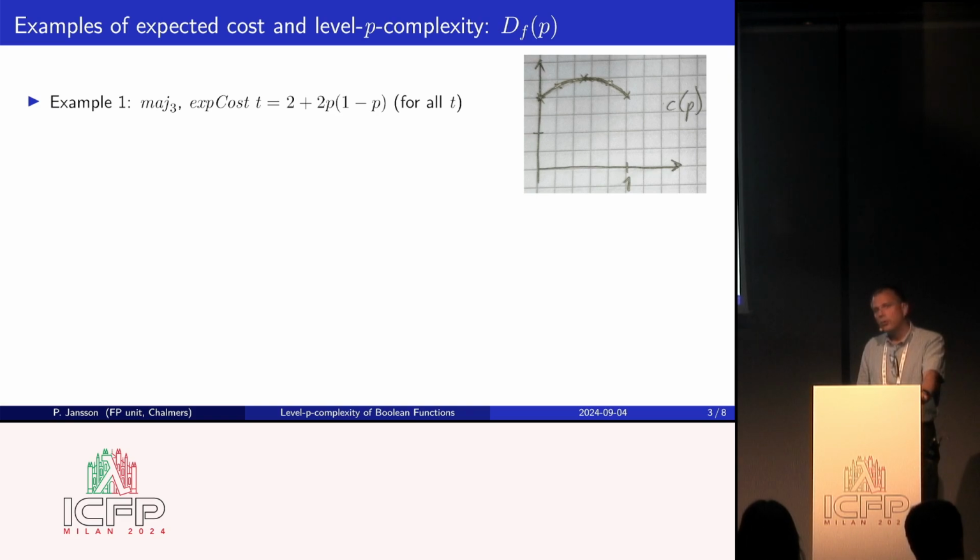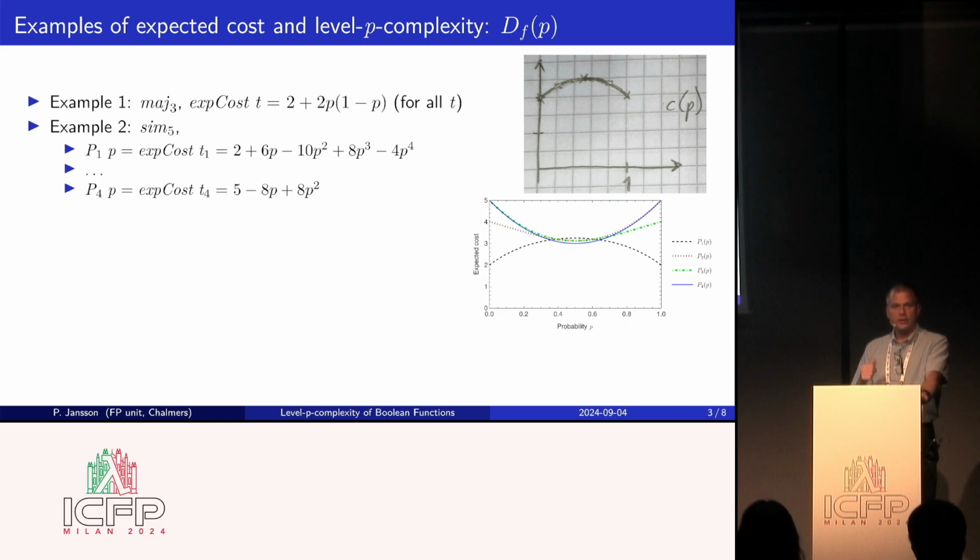And that means, if you want an example, for the majority, for the decision tree on the previous slide, and actually for all decision trees, this is the polynomial. So it goes from 0, 1, 2 to 2.5 and down to 2 again. So if you're very sure that the bit is going to be 1, you only need to look at 2 bits. Otherwise, on average, it's 2.5 bits. So it's a bit boring for the majority because the decision tree doesn't matter.